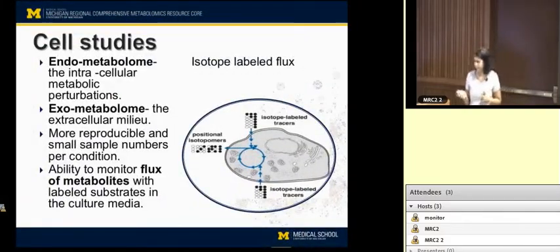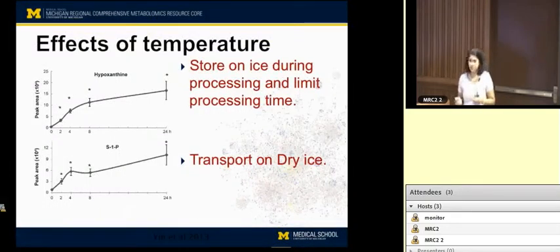A cell metabolome is very basic and very easy to handle because it's a very controlled situation. You need small replicates because of the controlled situation, and we can study both the endometabolome of the cell and the exometabolome, the secretome of the cells. They are reproducible, need small numbers, and it is also very easy to study the flux of metabolites in the system by labeling your media with isotope label tracers, which have a small mass difference to your regular metabolites, tracing them into the cell and detecting the metabolism that you want to study.